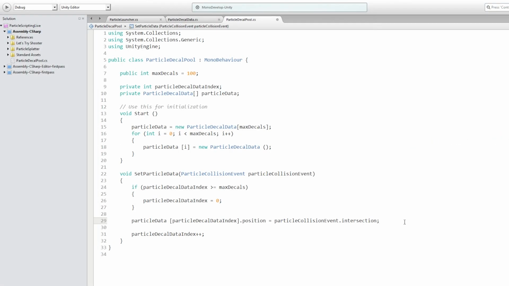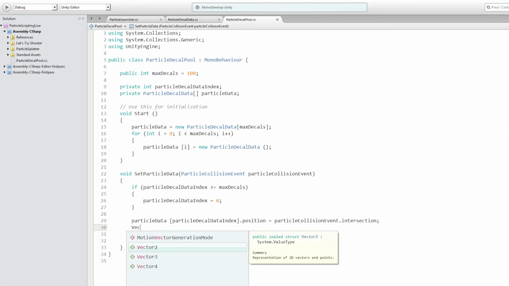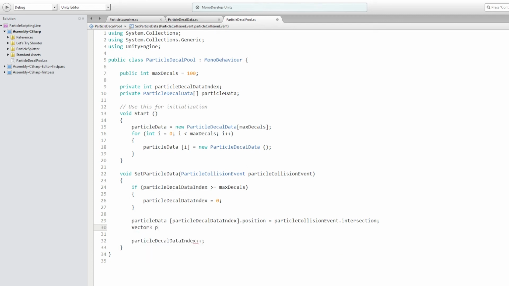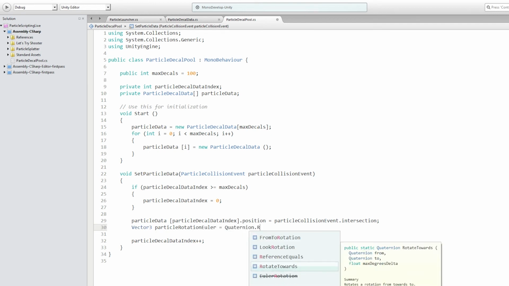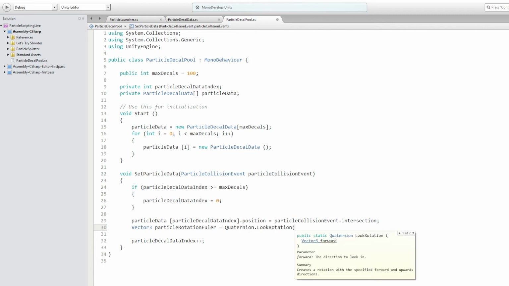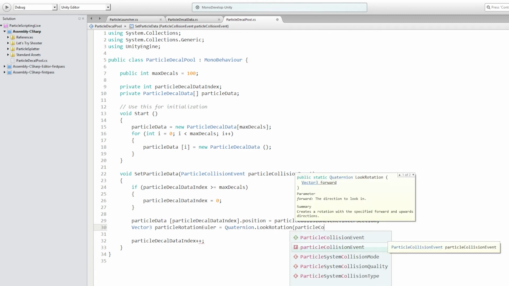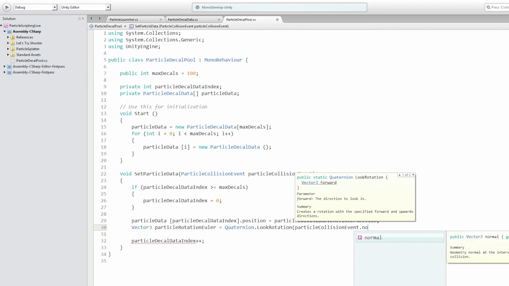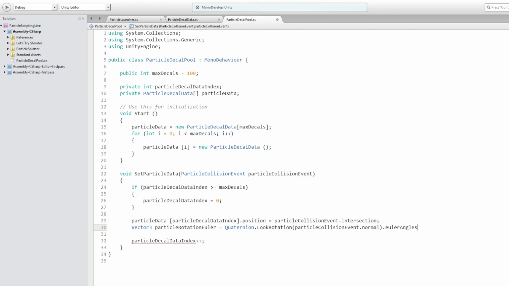So we are going to make a Vector3 variable called particle rotation Euler, and that's going to be equal to, again, Quaternion.LookRotation, but this time we're going to pass in particle collision event dot normal, and we're going to convert it to Euler angles.